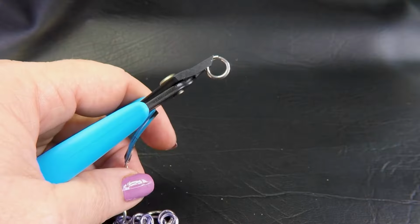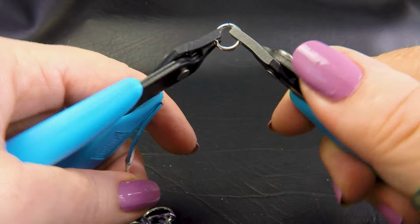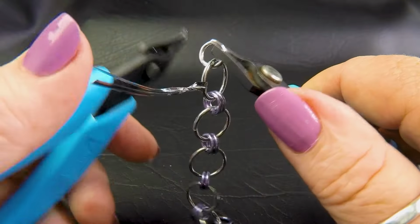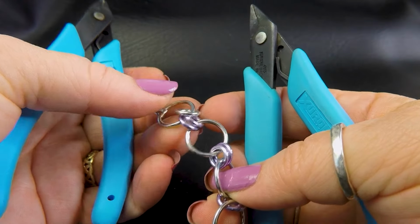All right, for our next step, we want to take up one of our medium rings and we're going to pop one on our starting ring here. So back at the beginning of our weave, pop one on one side there.